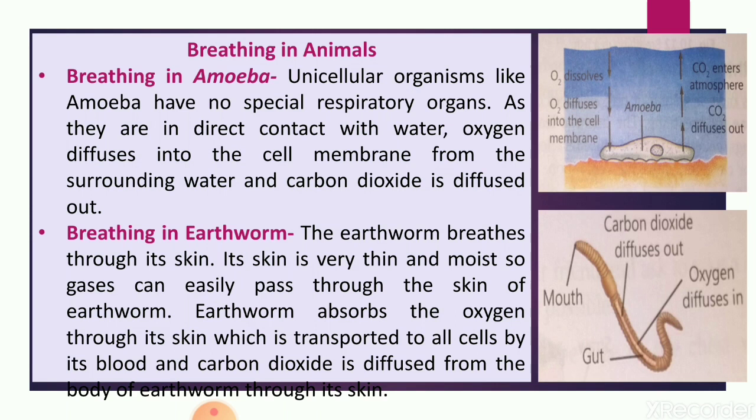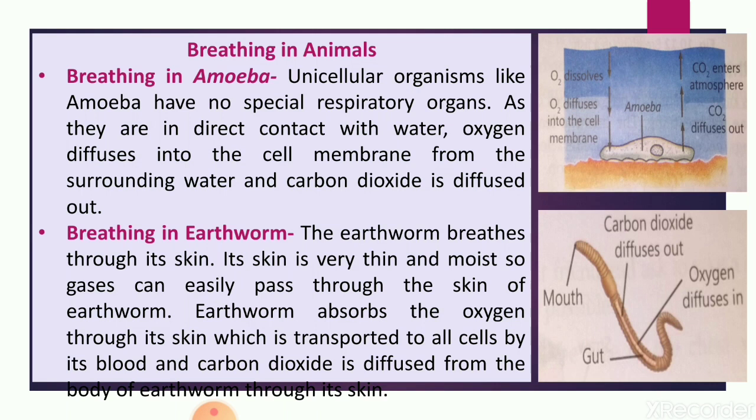Diffusion, we have studied, is the movement of molecules from higher concentration to lower concentration. Water contains a high amount of oxygen. So through the process of diffusion, oxygen enters into the cells and carbon dioxide diffuses out. This is the simplest process of breathing in unicellular or simpler organisms like amoeba, hydra, paramecium, etc.